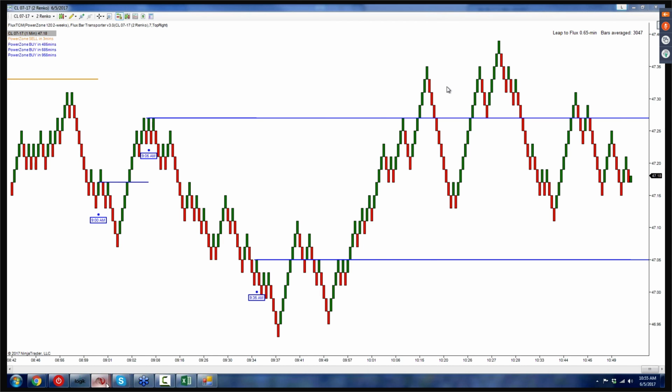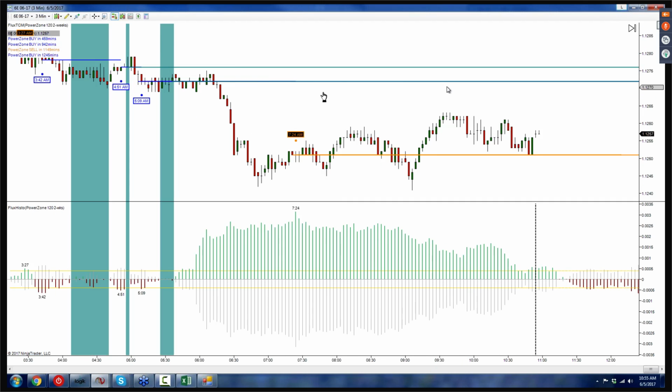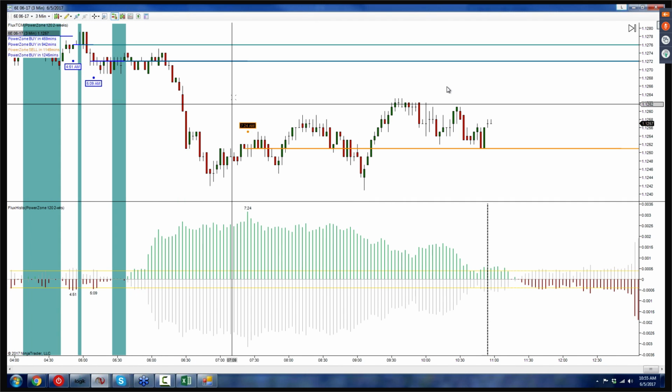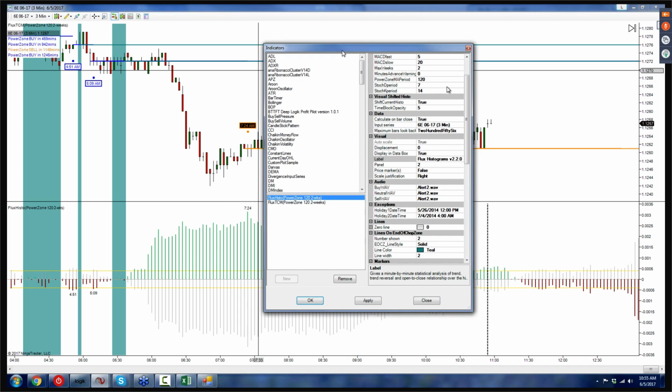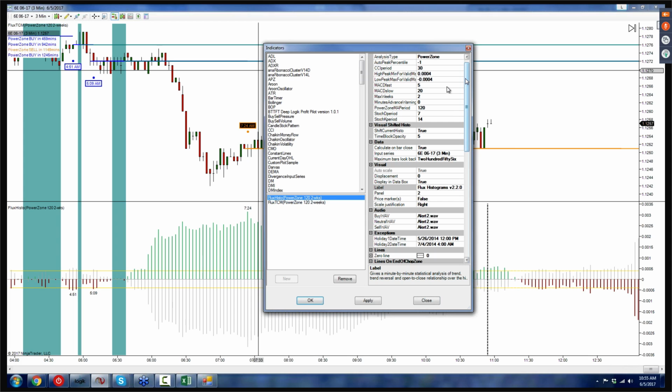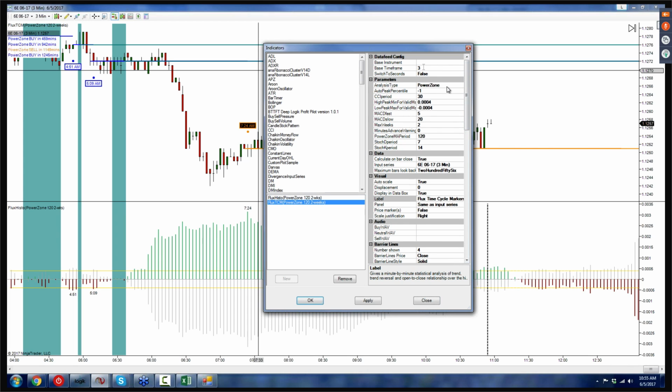Okay, let's see. So let's go back to the time-based chart. I guess it doesn't really matter. Nothing really is different anymore between the two, minus the bar transporter telling you what time frame you need. For your time cycle markers on a time-based chart, you just match the time frame to what the chart time frame is, and that's all you need to do. It's pretty obvious you need to load a 3-minute indicator to match your 3-minute chart.